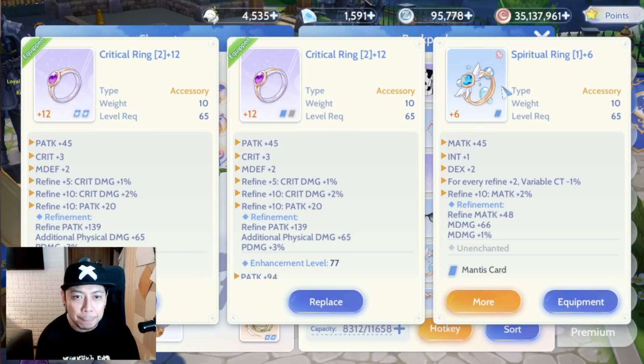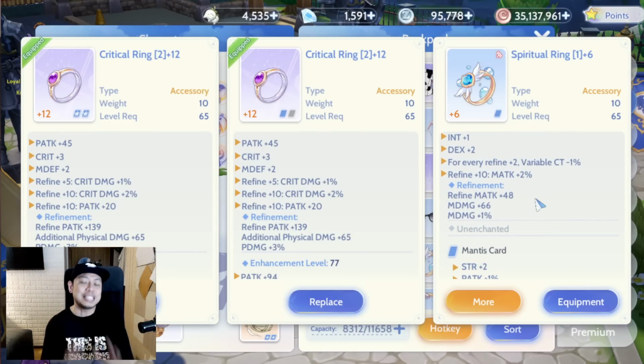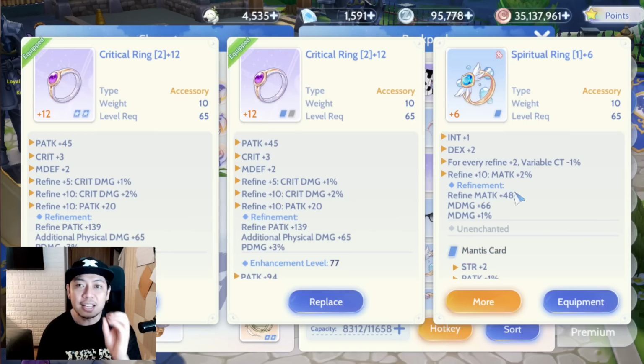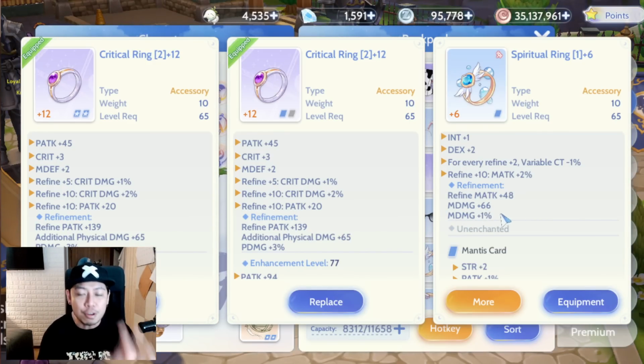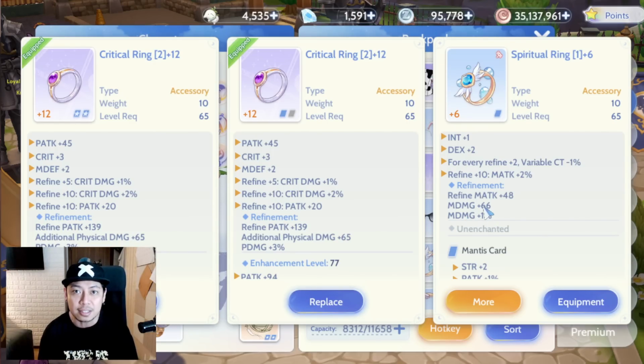Thus, if you're going to be putting Spiritual Ring here, most people don't consider the refinement effect when changing the accessories. So the refinement effect right now is in terms of magic damage. As you can see here, it's all magic damage. The refined magical attack is just there, but the huge impact to your damage would be magic damage. And the Soul Destroyer doesn't have that, okay? The Soul Destroyer needs physical damage.